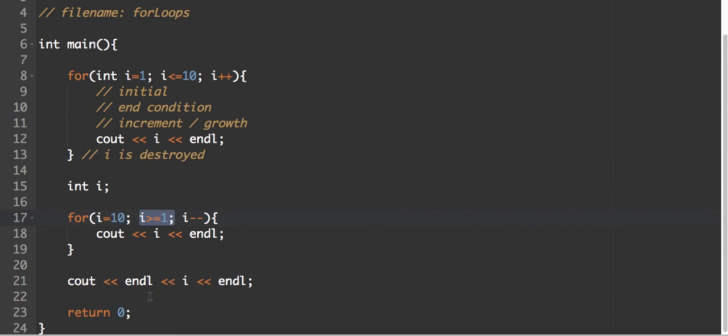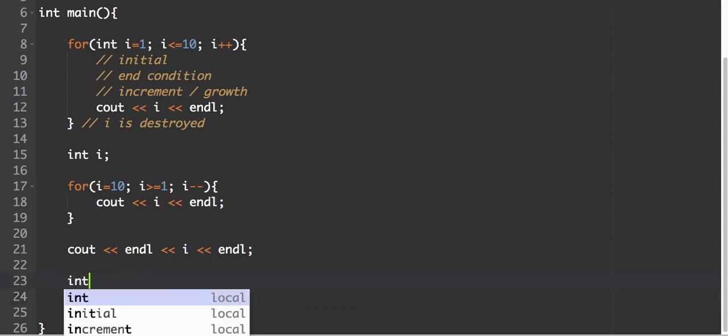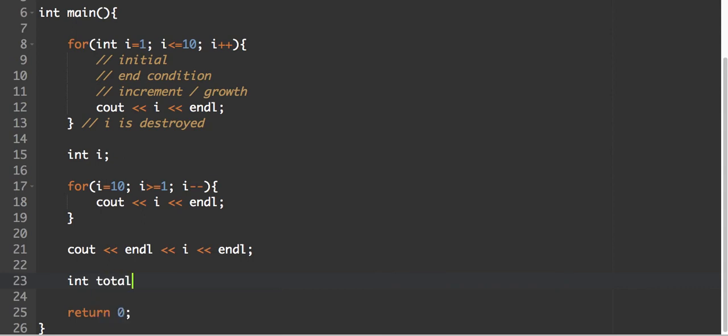Now we're just going to do one more thing. At the very bottom, we're going to introduce another variable, int total equals 0. So we'll put an accumulator here. Now, what you can also do is base your for loop on some previously set value.